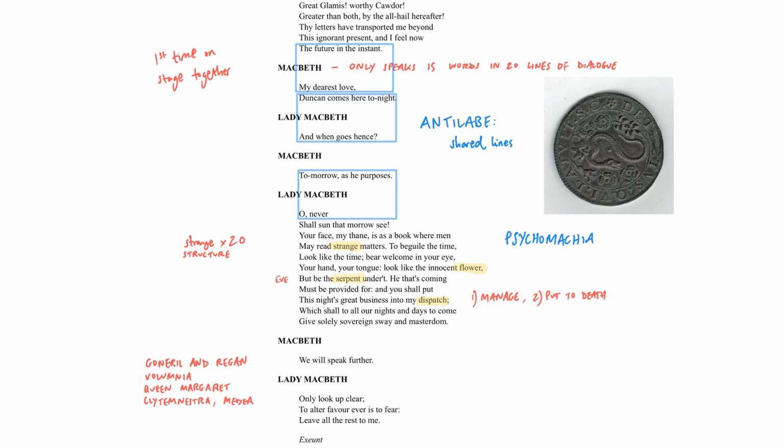Perhaps this is because she's so focused on what she wants to happen next, the planning. One interesting point in relation to that is that the only time she calls him "my husband" in the whole play is when he appears with the bloody daggers having killed Duncan. The only time she calls him my husband is then, just once. It's as if he then has earned the title, like it's a kind of badge of honour. The language she uses before the killing, that only once you've done it will you be a man, that when you just do it, then you are so much more the man, might actually suggest there's something sexual about it.